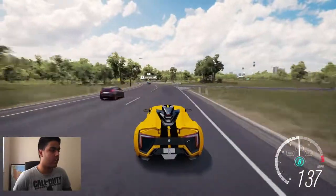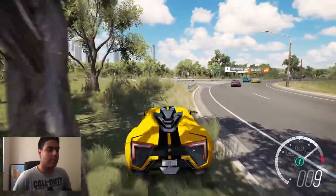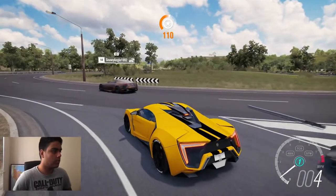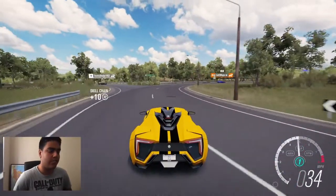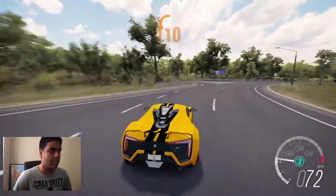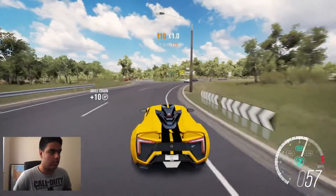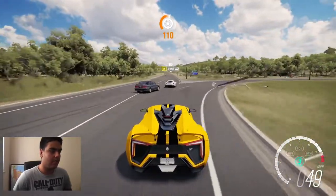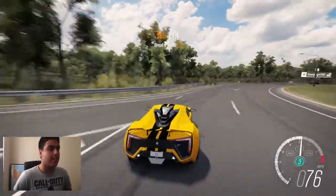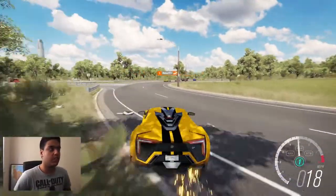Let me slow down a bit. Let's go around the back here and try drifting. I'm going to try drifting around a roundabout in manual — I've done it once before. I'll keep it in third gear and give it full revs. It's so hard to do this around the roundabout. I'm just trying to change gears perfectly. I'll keep tapping the handbrake. That's literally impossible to do around a roundabout.